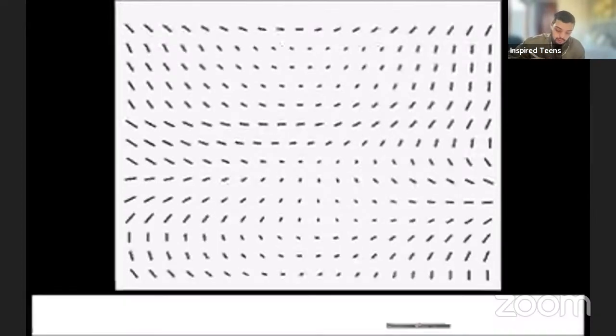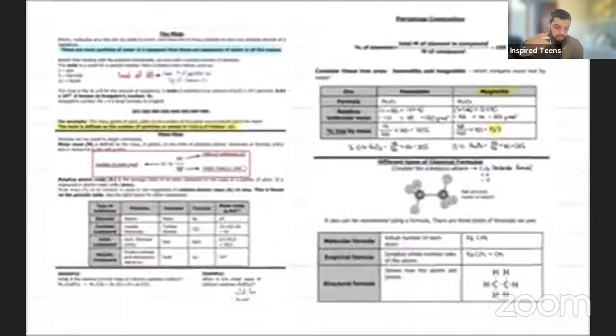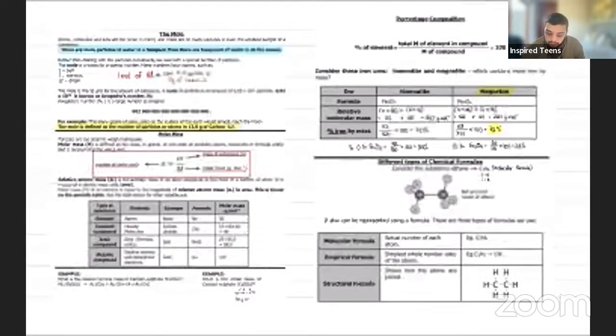Okay, so it's important. So far we went through the first formula, n is equal to m over M. I will be zooming in. I know there's an issue with the clarity and this is probably not readable right now, but for the rest of it, I will be zooming in, and hopefully you guys will be able to see clearly. So n is equal to m over M. That's the formula we went through. We went through calculating the molar mass of something. Then we did percentage composition, calculating the percentage composition of a certain element in a compound.